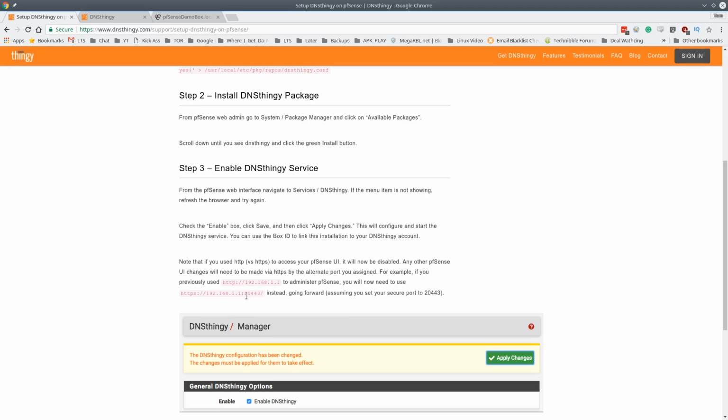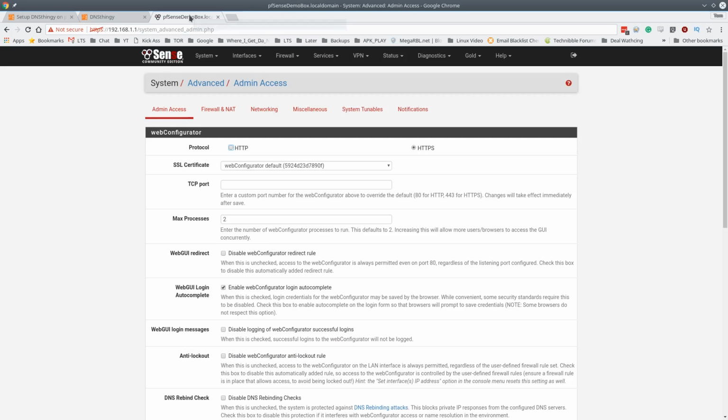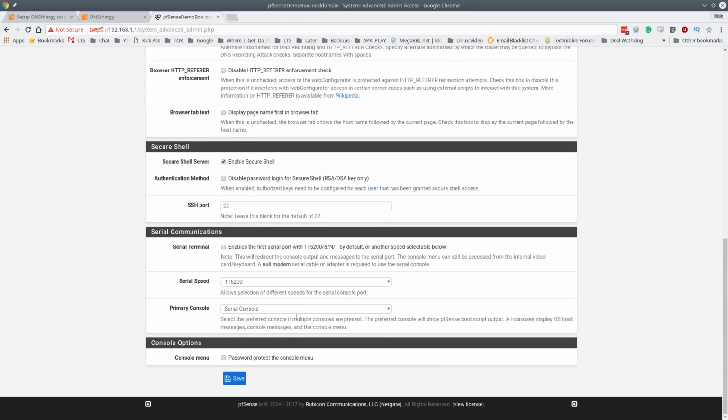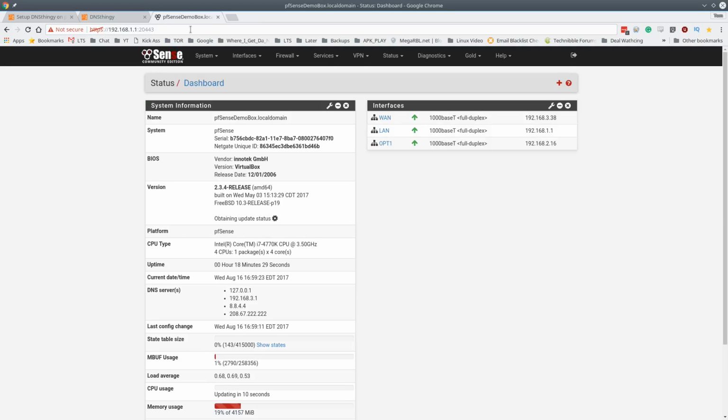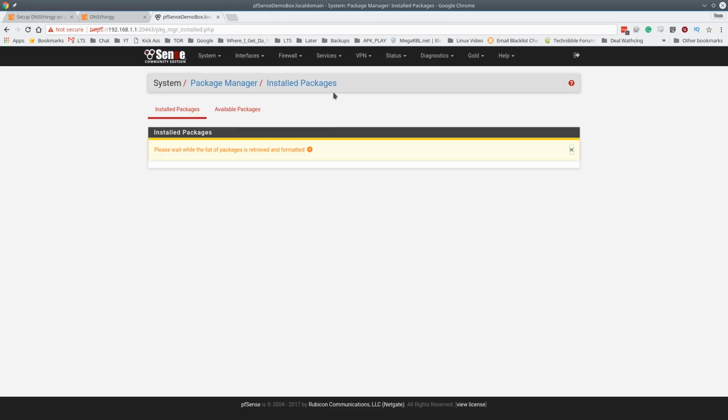So you have to change your pfSense box to be on something other than 443 for administration. So we went over here, TCP port, and they suggest 20443. Use whatever you want, but that's fine. We're going to go ahead and change this over. Hit save. All right. Now we've changed the admin port to 20443. And like I said, that's an important step on here to make sure that you do that.